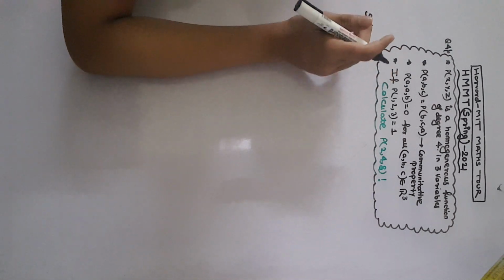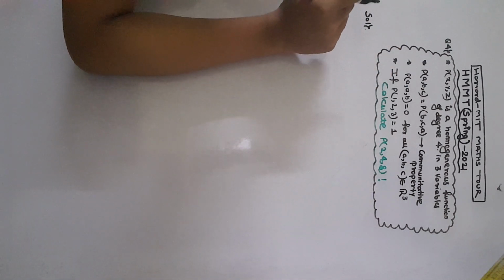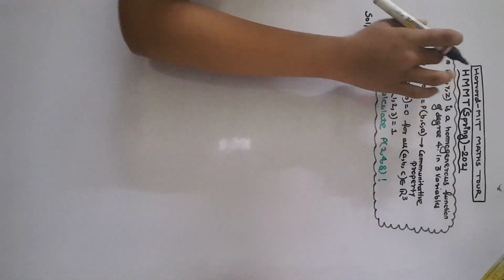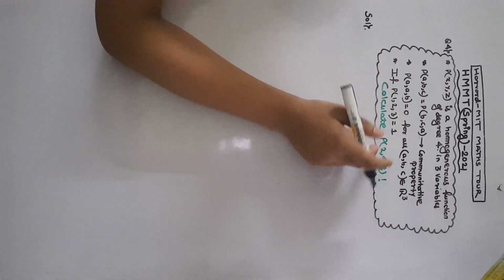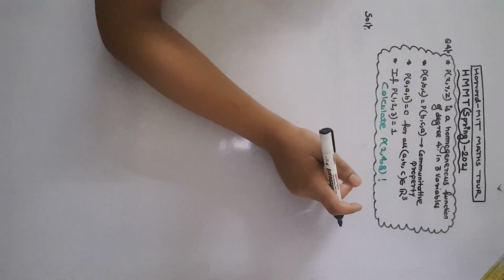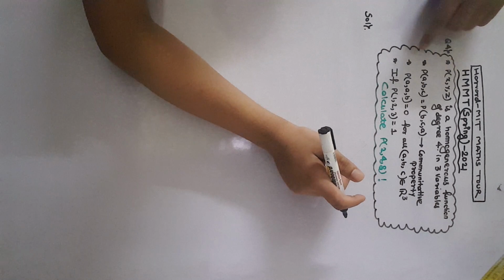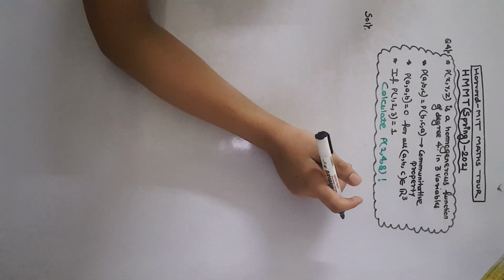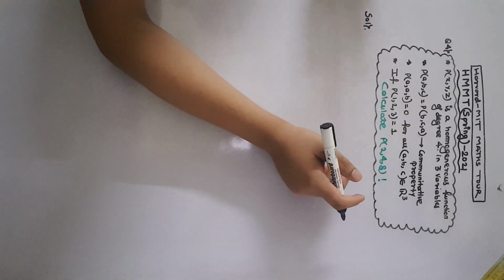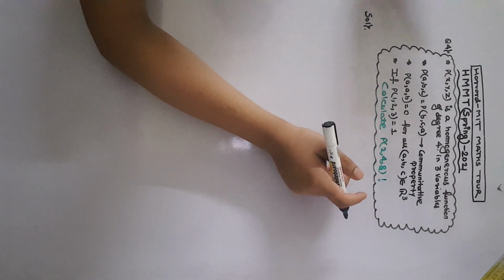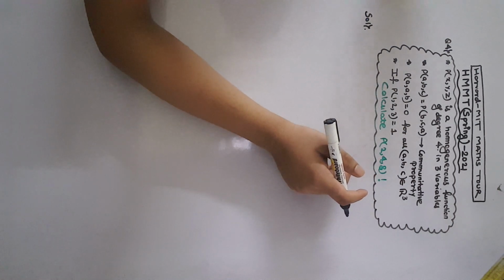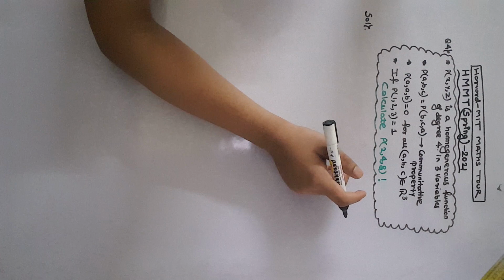We are going to go point by point, and we will try to create a function P(x, y, z) that will satisfy all these 4 points. Then we just need to put the value (2, 4, 8) in our created function, which has satisfied these 4 points, and simply evaluate the answer. We also need to take into account that the answer for all the questions asked in HMMT is always a positive natural number between 0 and 10,000, or you can simply say that the answer must be a natural number.